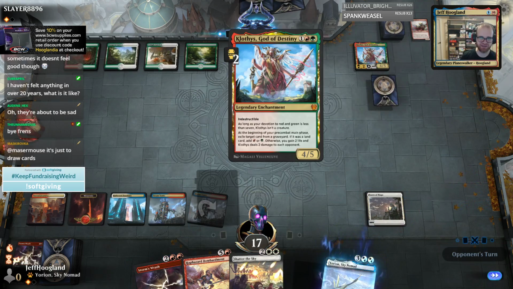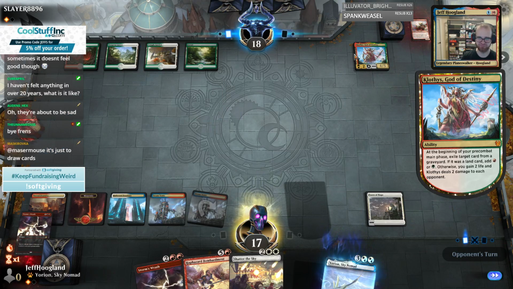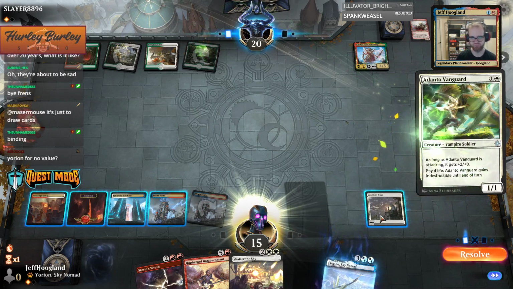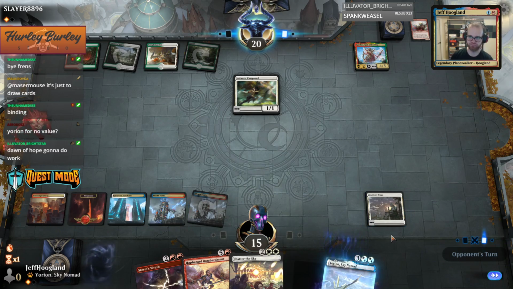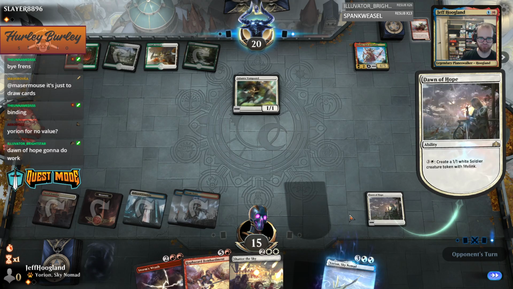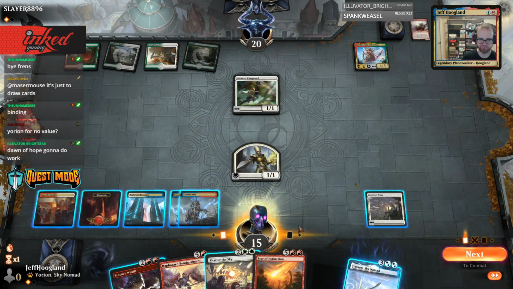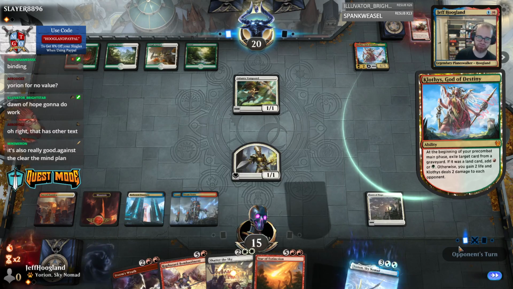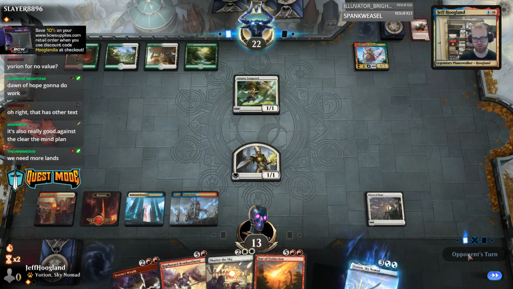Really, really need a copy of Ixalan's Bind to deal with this one, huh? This card's so good against these sweeper heavy control decks. You want me to Yorion for no value? Nah, I think I want a Dawn of Hope. Yeah, I can make soldiers. I'll get the jump block here, gain a life, pay 2, draw a card, which is nice.